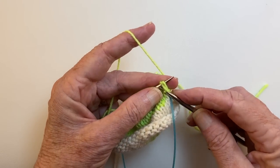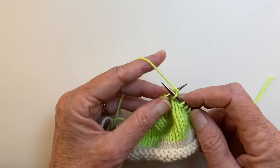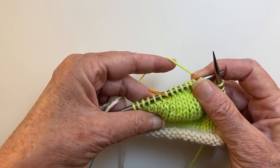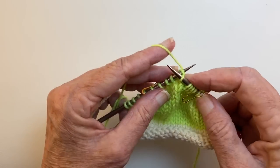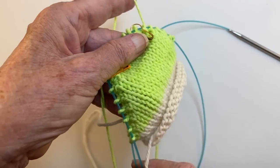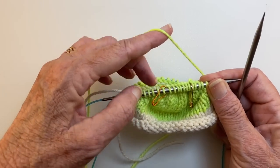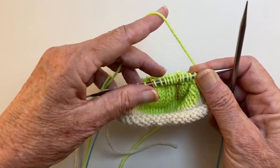We're just going to knit across — one, two, three, six, seven — to the marker. We've worked all of our double stitches. Traditionally, when you do a German short row heel, you also knit around one more time, and we're going to do that because it makes the next section of double stitches look better. Back to the heel needle still with the contrast color yarn — we're going to pull the heel needle up into action, the instep will be hanging down. We're going to work over to the first position for our next turn, which is going to be right here, and make lengthening short rows for the second half of the heel.